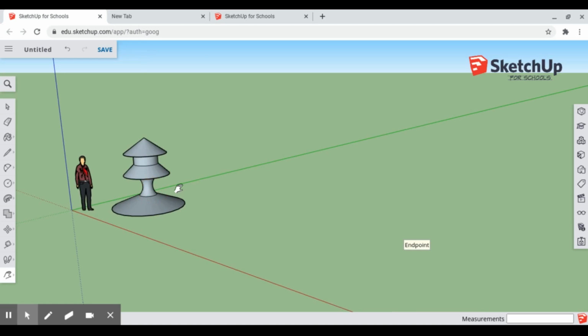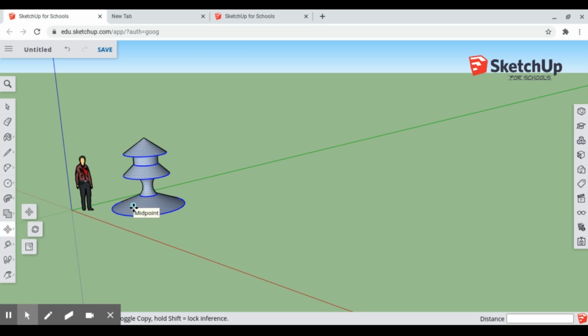Now with the arrays, what I have to do is, first off, I'm just going to use my arrow tool and I'm going to select the thing that I want to use in this example. I could have used the figure that I made with the Follow Me tool and the man, but for today, I'm just going to use that one right there. Now, when you're doing this, the first thing is I did select it and I'm going to choose the Move tool.